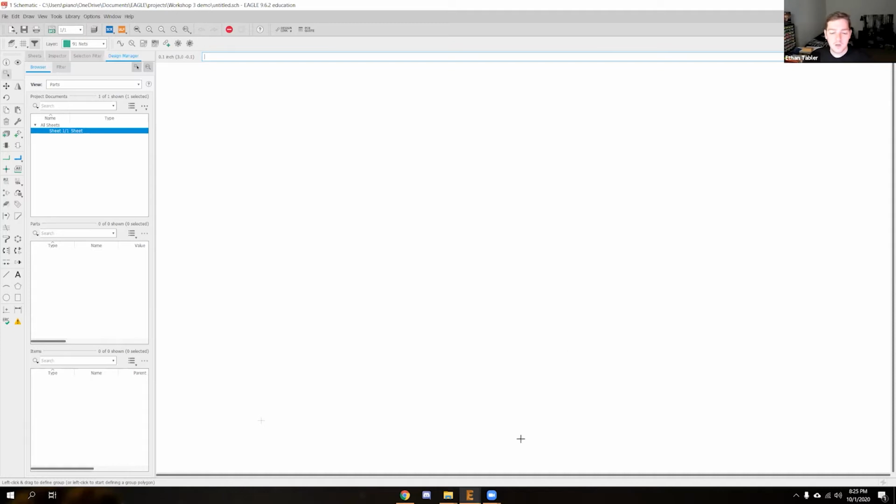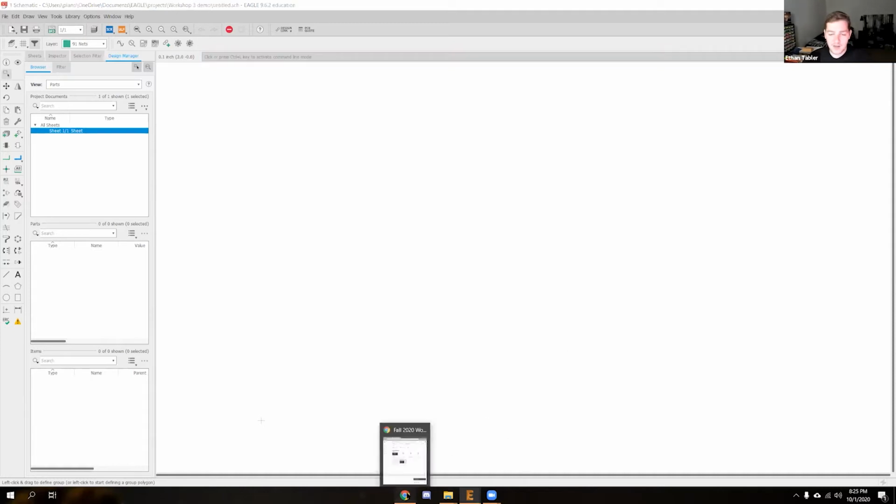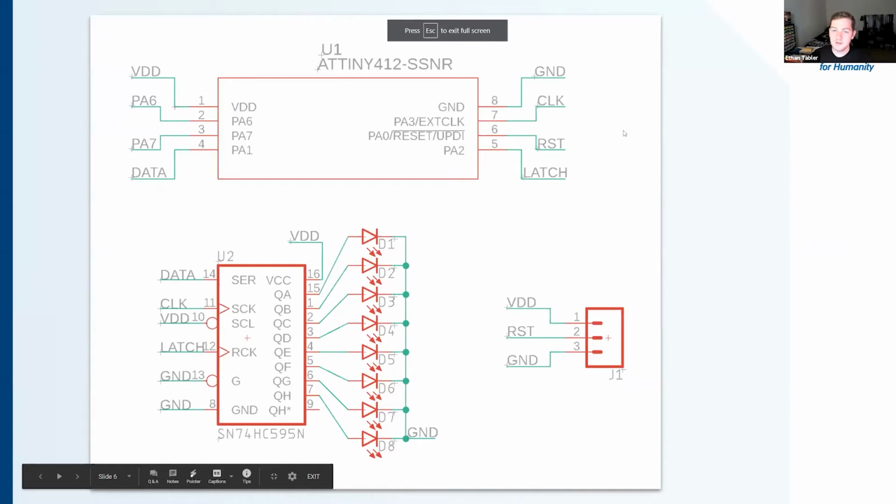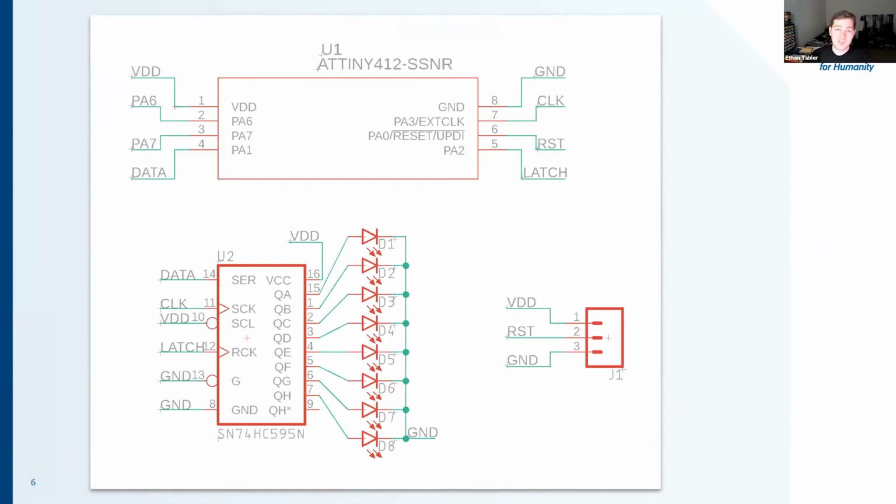So we obviously need to know what schematic we're going to be building. I'm going to go ahead and pull this back up. I'm going to present this. You guys can see the schematic here, right? Okay. So this is going to be the schematic that we're building. Like I said, there are three main big components, and then you have a few smaller ones. So this is actually going to be a microcontroller circuit.